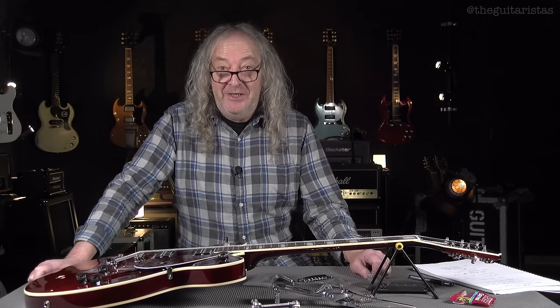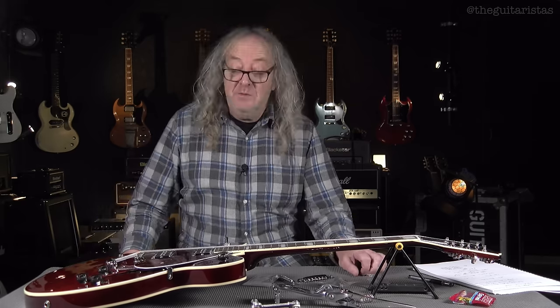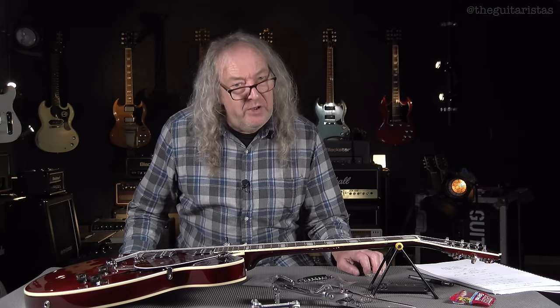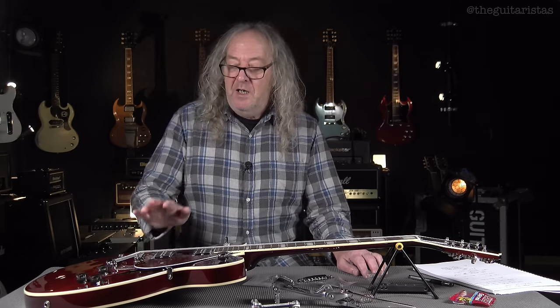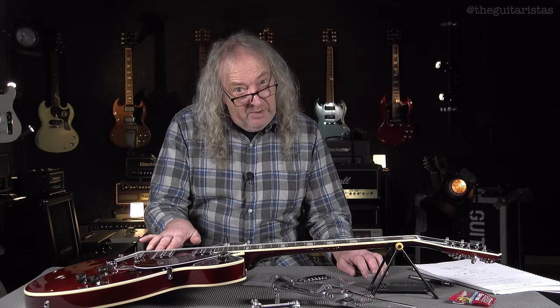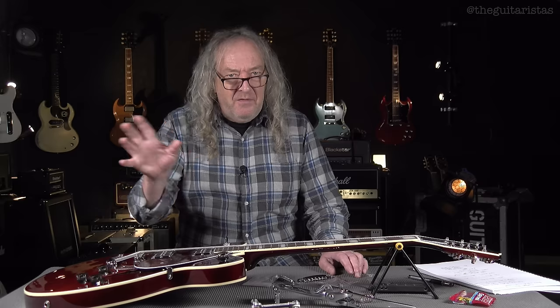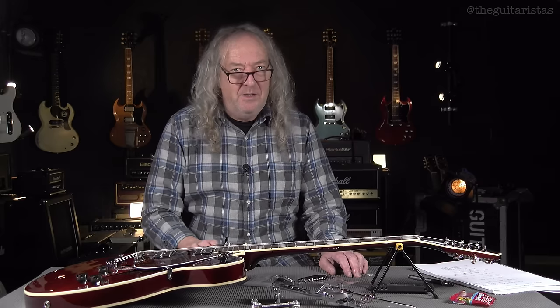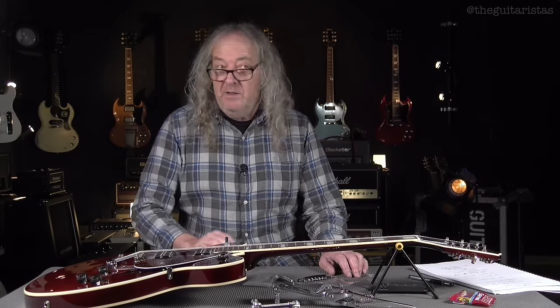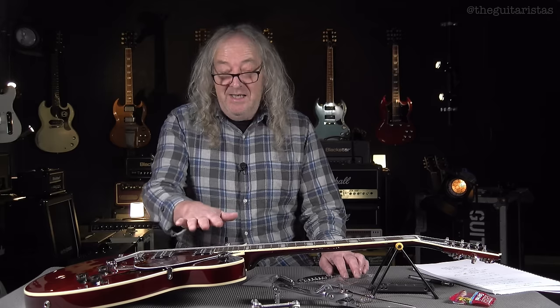It's all right, isn't it? Sounded good. I thought there was definitely a difference. You could definitely hear the difference. Less noticeably on the bridge pickup, but if you listen to it a few times, you can hear it. It's brighter. It's definitely brighter. It's definitely more articulate. Neck, that sounds beautiful, doesn't it? Really, that really sounds nice.